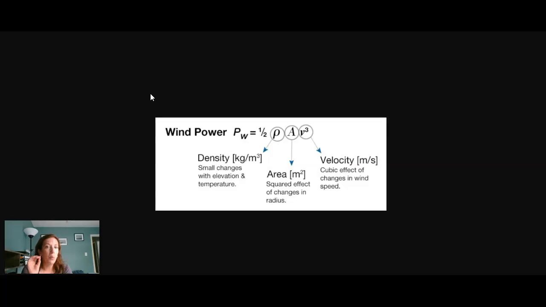So what's really important here, the amount of power you're going to get from your wind turbine is based on the length of one of your blades squared and the velocity cubed. So it's most important to install your wind turbine somewhere where you're going to have the most wind speed. Whether that's at the coast where the wind tends to blow more, where you have cool air flowing over cool water onto warm air, that's where you tend to have a breeze all the time, or on the top of a mountain, or somewhere where you're going to have a lot of wind, because that velocity is going to cube, so that's really going to be increasing your wind power.